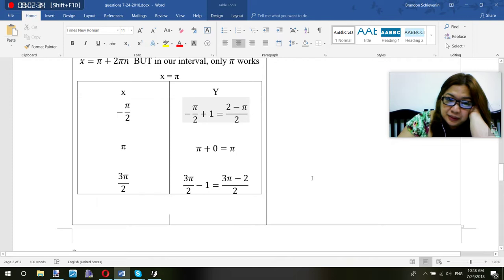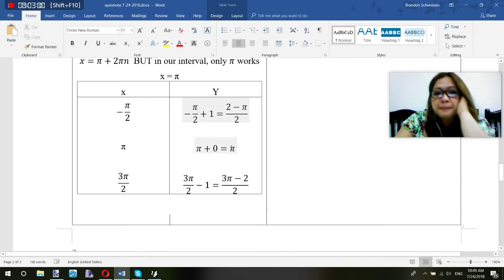So I'm going to make an estimate really quick. So for this one, 3 pi minus 2 over 2, if I round down, then instead of being 3.14 whatever, I'm going to have 3 instead for pi. So 3 times 3 is 9, minus 2 is 7 on top, divided by 2 is 3.5. So this is roughly 3.5 if I round down. Pi is 3.1 if I don't round. So this is larger than pi.